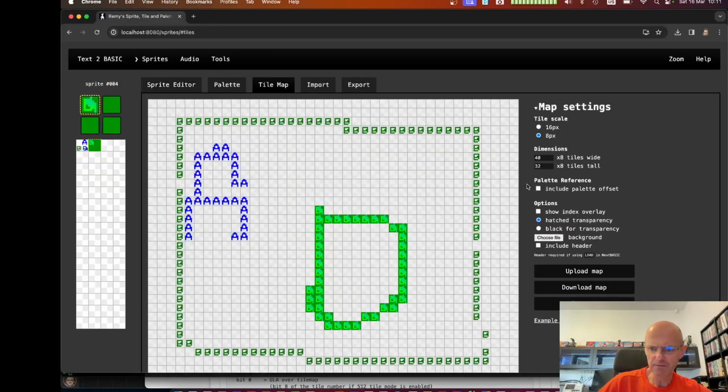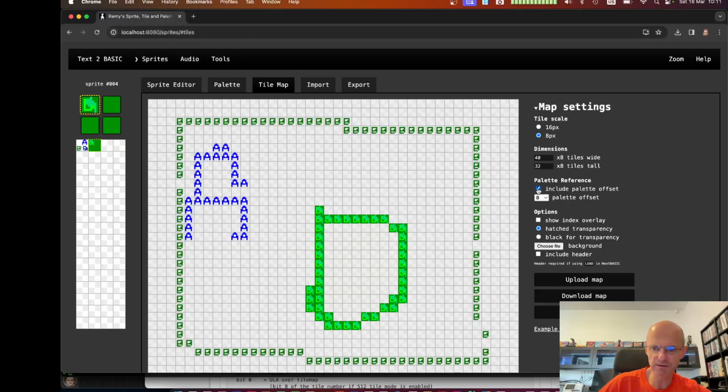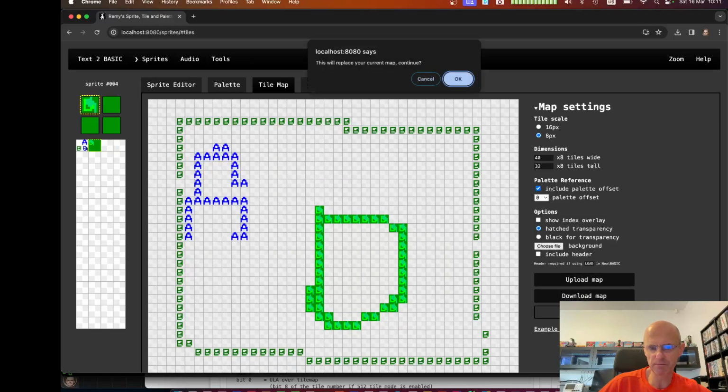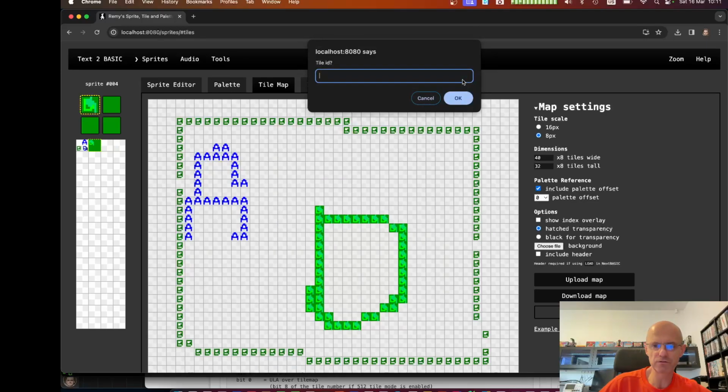I will shortly create a pull request. If you don't see this option in Remy's sprite tool, that means that this is still an older version. But when you tick this, you switch the tile mode from 1 byte per tile to 2 bytes per tile. Now, first we are going to clean the map, and it's going to ask us for the tile ID that it will use to fill up the whole screen, which is 0. And it will also ask for the palette ID, because now each tile goes with a palette.